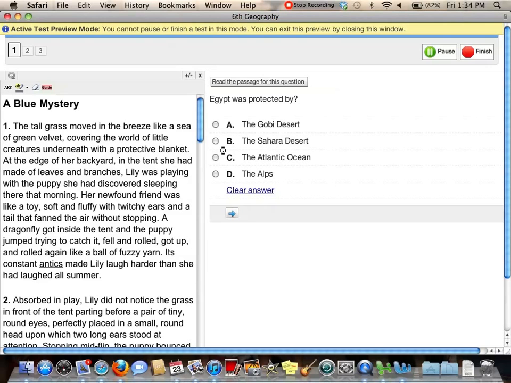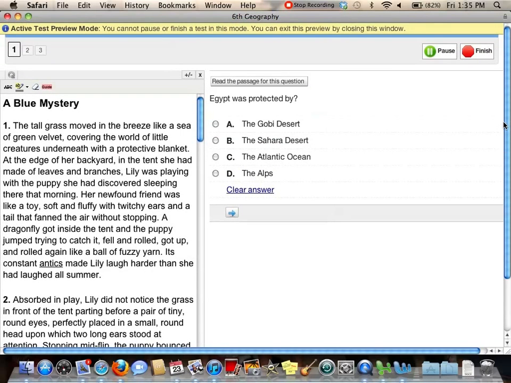Okay, and this is what the test is actually going to look like. If I was a student taking this, this is what it would look like. Our first question was the extended response, and then we added that random passage, and that has nothing to do with Egypt.